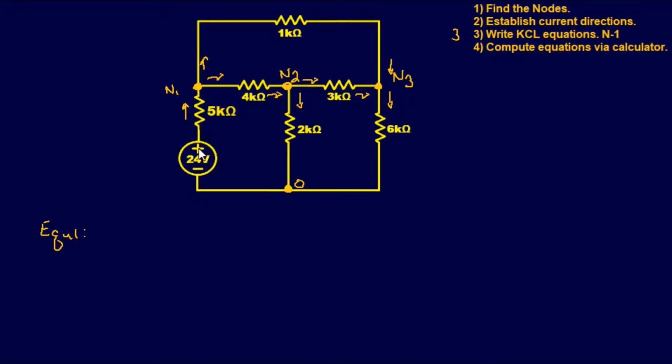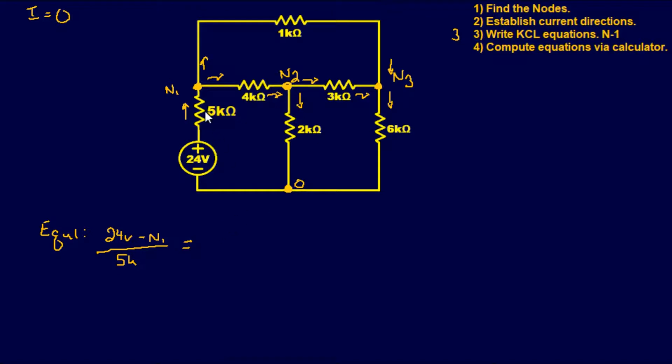So we have 24 volts. So it's 24 volts minus node 1 over 5 kilo. And that's our only input, so that's going to have an equal sign. Again, remember, your inputs must equal your output. So there's our input. And again, mind the current direction. So I put my 24 volts first because it's flowing this direction. So 24 minus 1. And I'm going to do the same thing once I get over here.